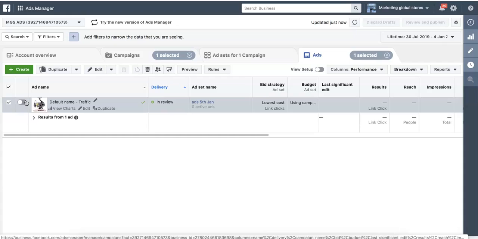You'll only be charged for how long the ad has been running. If you're running $10 a day and it's been three days, you'll be charged around $30 for that ad. You won't be charged over $30, it'll be under $30. But the main thing is we can turn that ad off. So that's how you build a Facebook ad. There are many ways of building a Facebook ad, but that is a great way of learning how to build one through our course.